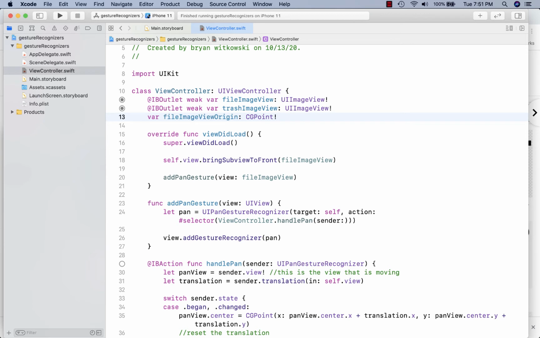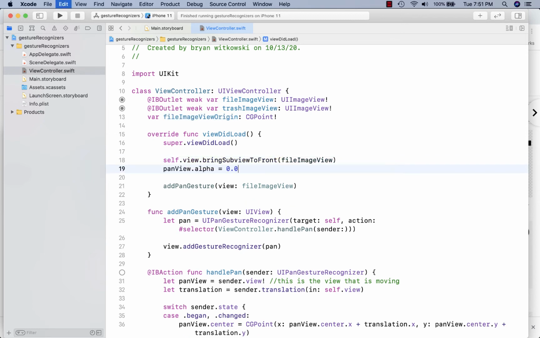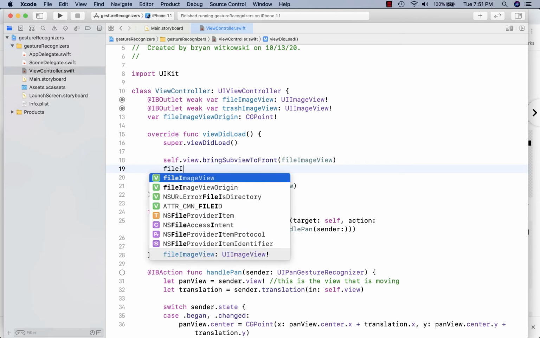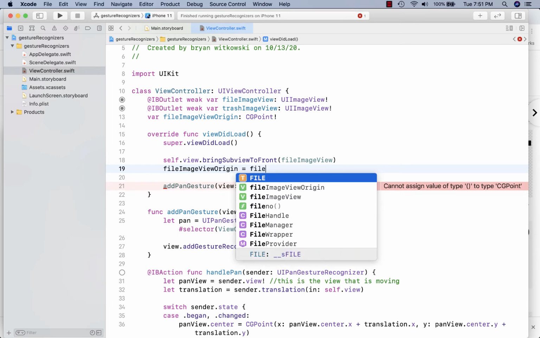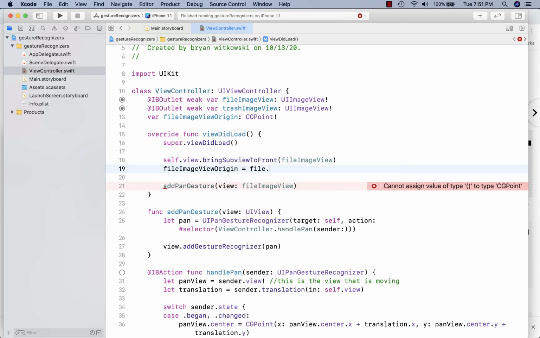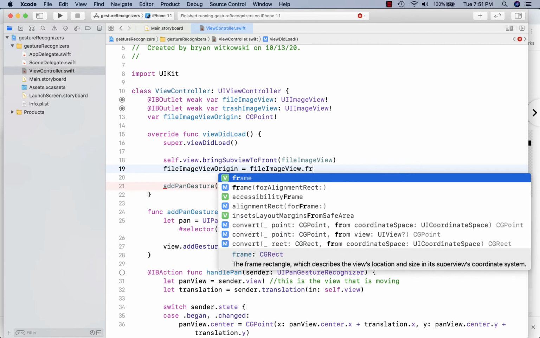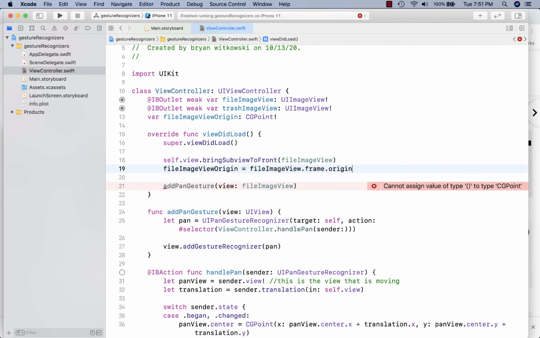And I do not want it to be optional. And the way I'm going to get that file image view origin is right here. Sorry, file image view origin. I want to assign it equal to the file image view dot frame dot origin.